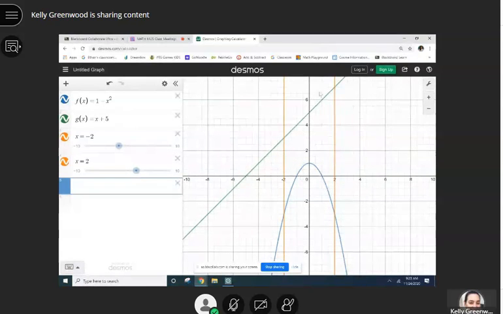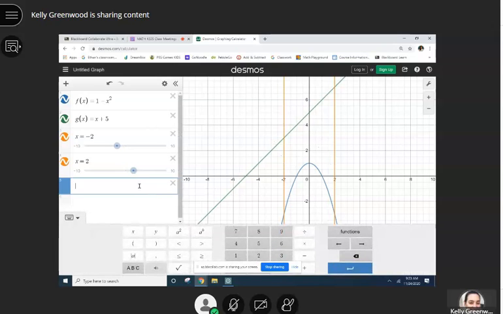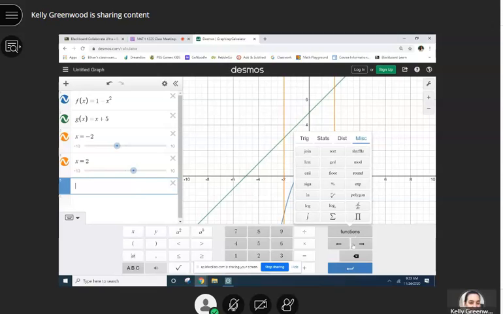So the top one is my linear function, the bottom one is quadratic, and I'm pretending that all this area between -2 and +2 is shaded in. So I'm going to draw that on my paper, and then we'll enter that in. Well, let me enter the integral while we're here, and then I'll translate that to my graph. So what is my integral? I'm going to do functions, miscellaneous, integral.